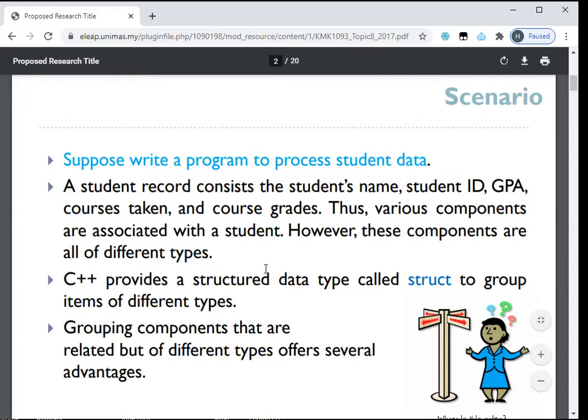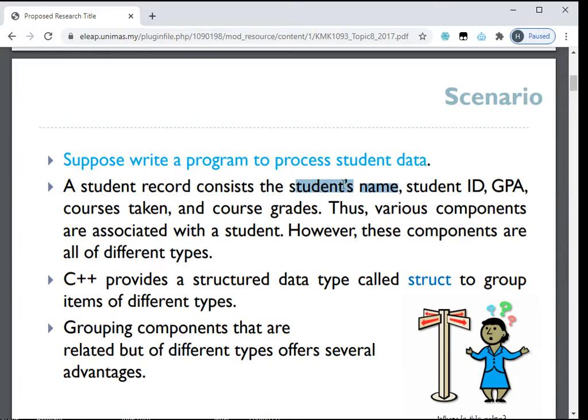Let us take a look at each of these variables. Student name usually is not a number, right? So you will not use integer int for student name. You will use either char or string, and of course string is the easiest.